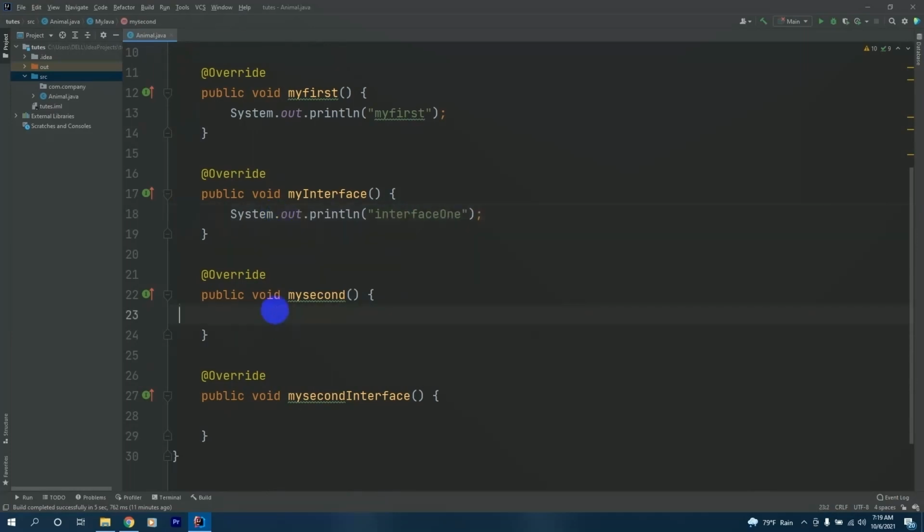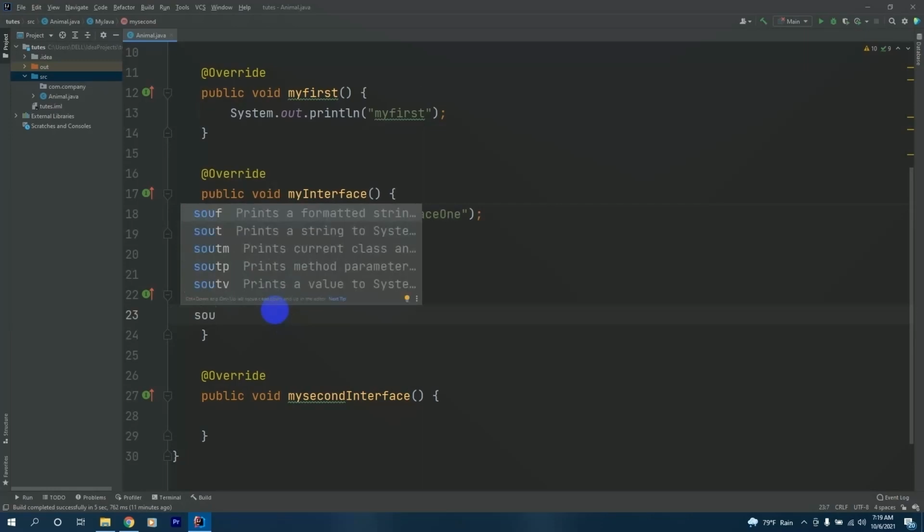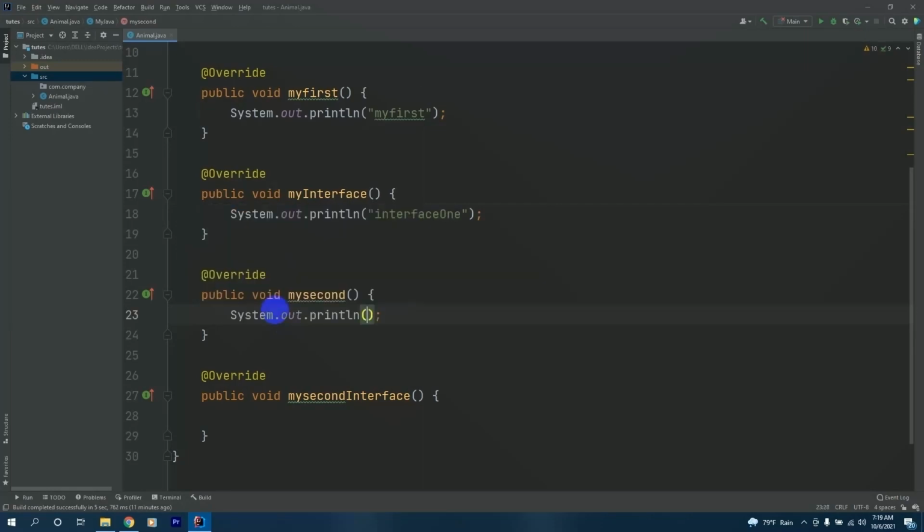Inside the my second method we'll have an sout that prints my second, and inside the my second interface method we will have an sout saying interface 2.